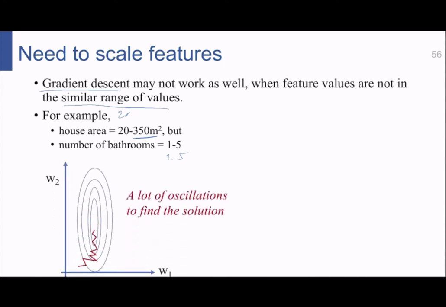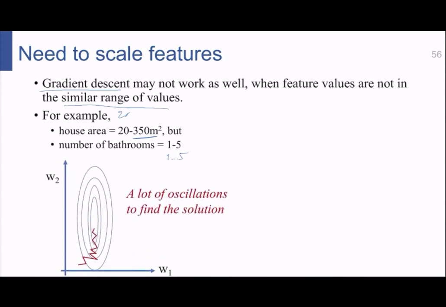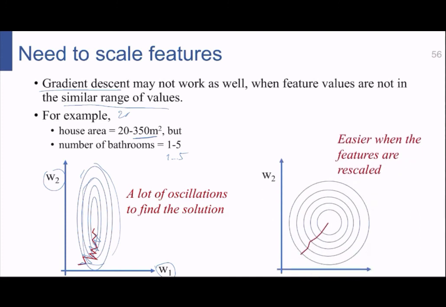What happens in this case, you don't need to completely understand, as this relates more to the inner workings of gradient descent. If these are the two coefficients that you want to estimate, W1 and W2, and you have values which do not have the same scale, as represented here, you are going to see that your algorithm is going to oscillate a lot and it's not going to potentially find a good solution. Whereas if you rescale your values to have the same range, your algorithm is going to behave much better.